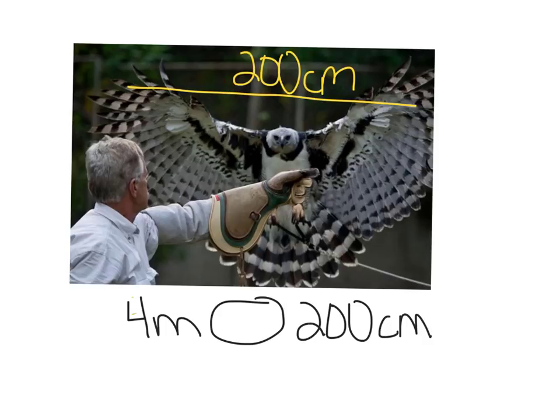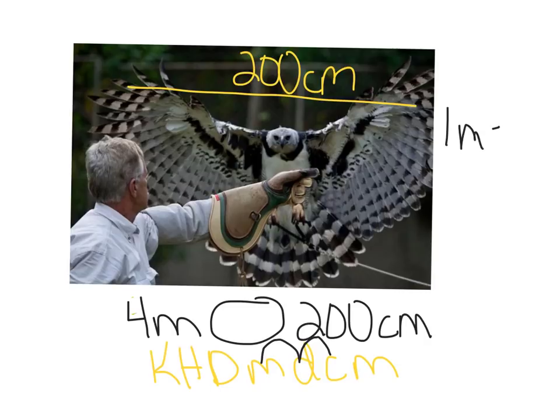So let's check this out. Remember, King Henry died Monday drinking chocolate milk. And we're going to jump from centimeters to meters this time. 1, 2. But remember, there's 100 centimeters in 1 meter. So if we're looking at that equation, 1 meter equals 100 centimeters. We're going kind of backwards this time. We're going from centimeters to meters.